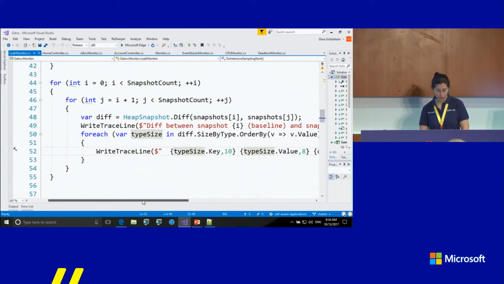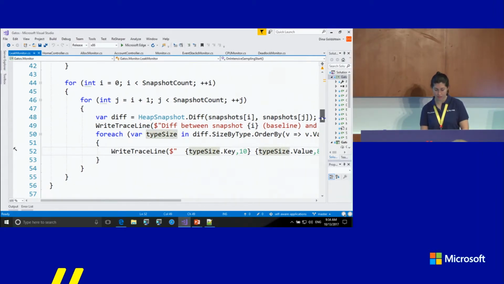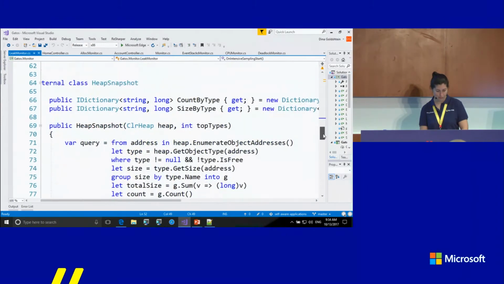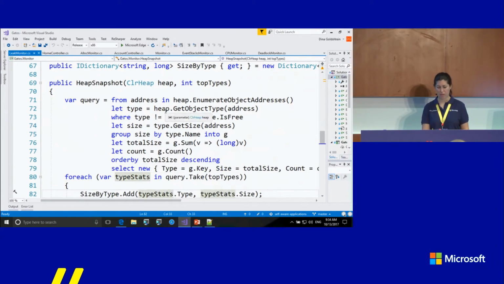So what is this heap snapshot? The heap snapshot is basically a dictionary, which tells us the total size of each type on the heap and the number of objects of each type on the heap. And the way we get it is, again, just like before.